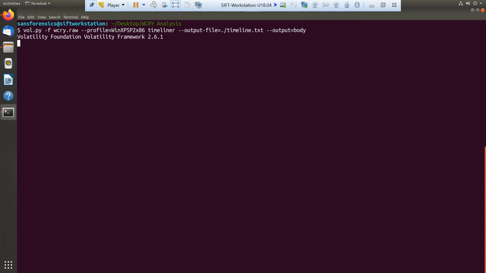This timeliner plugin will scan your memory, do a deep dive, scan all of your processes and create everything in the timeline. There are two other processes that we will be using again. One is called MFT parser and another is called shellbags. Shellbags analysis is not in the scope of this investigation.